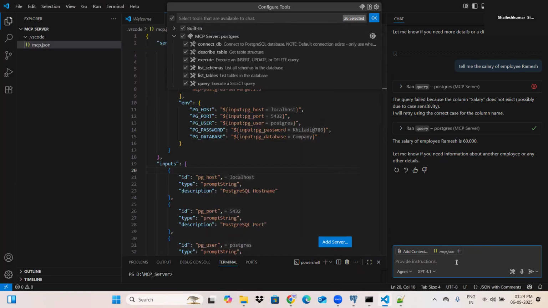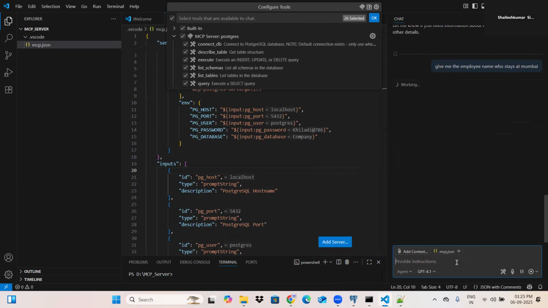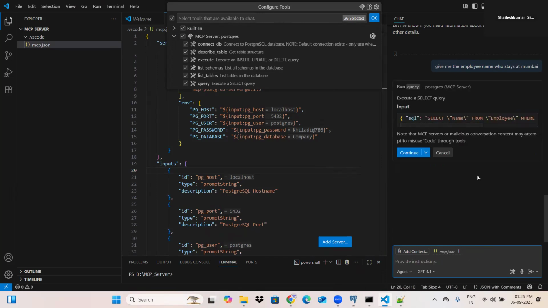If you want another query, maybe we can say, give me the employee name who stays in Mumbai. It is running. It says I'm going to run this query on address. Yes, that seems correct.